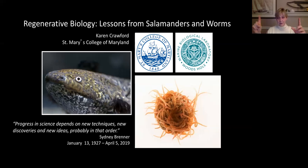In the wild, they can be quite large. They keep their larval gills throughout life and never go through metamorphosis. I have slides that talk about that, and I can drive metamorphosis in an axolotl by giving it a one-time injection of thyroid hormone or thyroid stimulating hormone, which is the anterior pituitary signal. But pretty much they keep their larval gills throughout life.